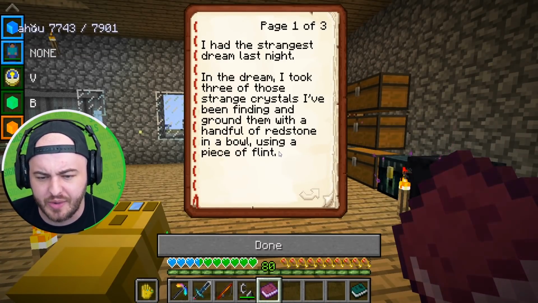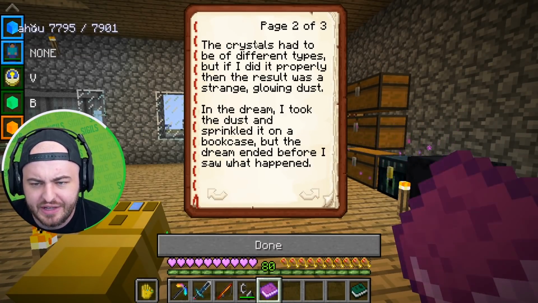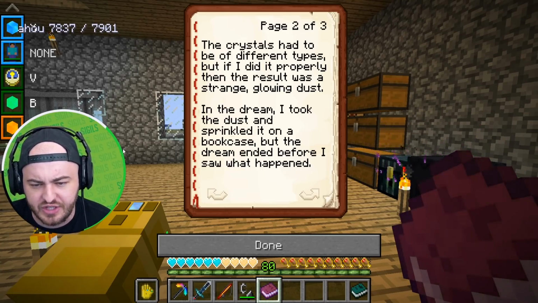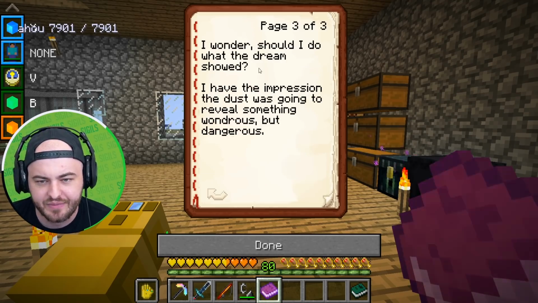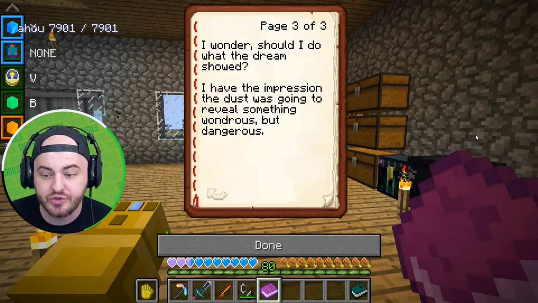In the dream, I took three of those strange crystals I've been finding and ground them with a handful of redstone in a bowl using a piece of flint. The crystals had to be of different types, but if I did it properly, the result was a strange glowing dust. In the dream, I took the dust and sprinkled it on a bookcase, but before the dream ended, I saw what happened. Wait. But the dream ended before I saw what happened. I wonder, what should I do with what the dream showed me? I have the impression the dust is gonna reveal something wondrous but dangerous.